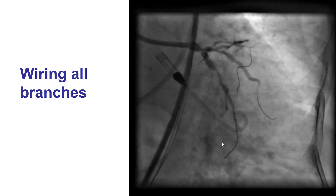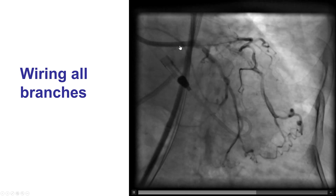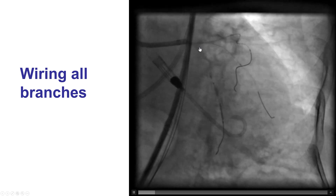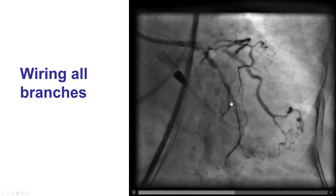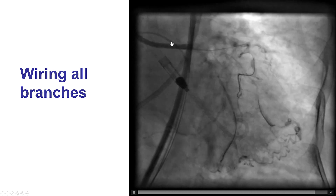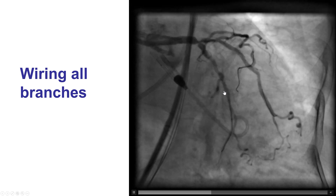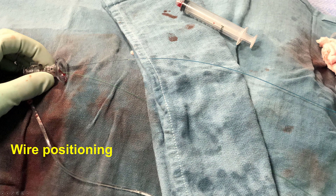So how to approach this? We had the Impella in, the left main engaged with an 8 French guide, anticoagulation with heparin, and every branch was wired with workhorse wires. The goal was to treat first the more distal circumflex lesion before tackling the trifurcation, to avoid issues with delivery after stenting. This was done with a drug-eluting stent. One key factor when multiple wires are used is to be careful how to position them — my personal preference is to use towels to separate them.